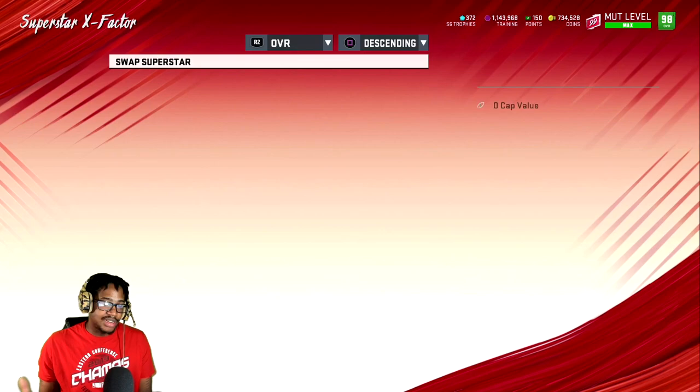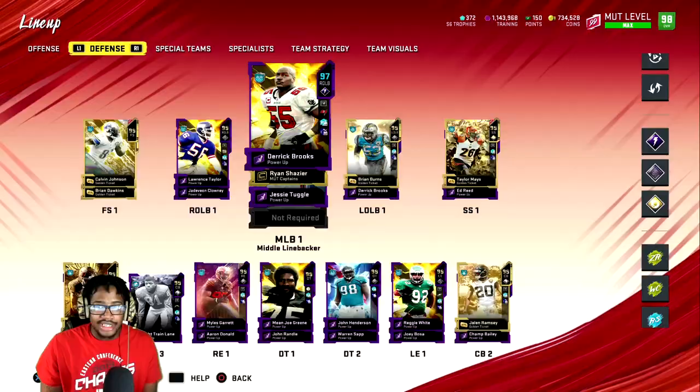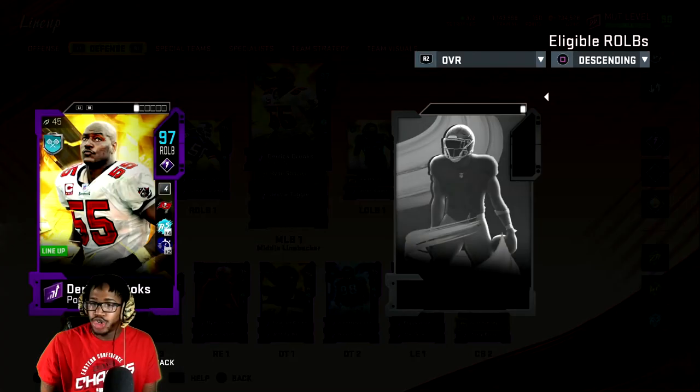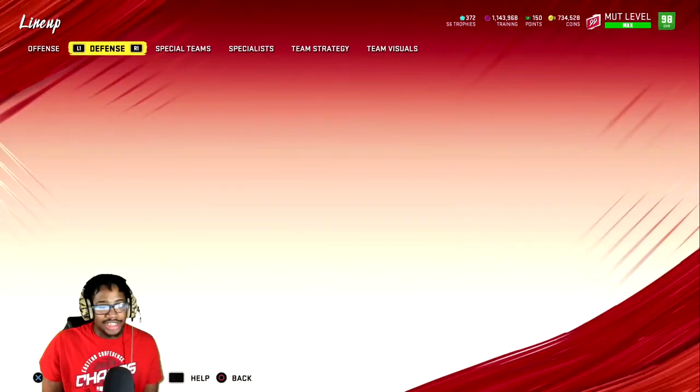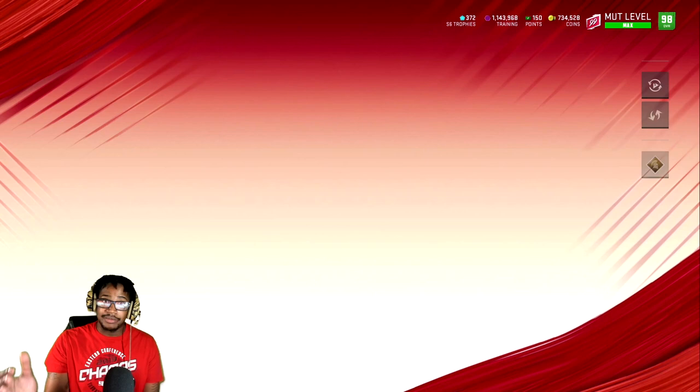I think I messed up again. I did. Let me go back to Derrick. I messed up. So I'll put tackle supreme, enforcer, lurker, and universal coverage. And I keep messing up. It's too early in the morning, y'all. It's just too early in the morning. So that's what I put on him right now. To make sure I have his chemistry still active, I had to put him at backup left outside linebacker.